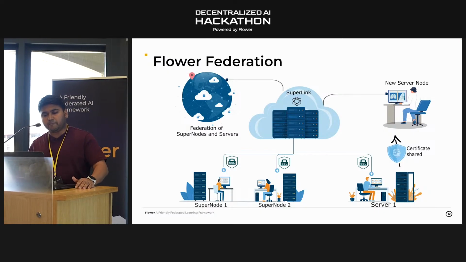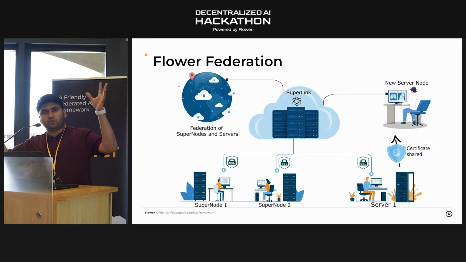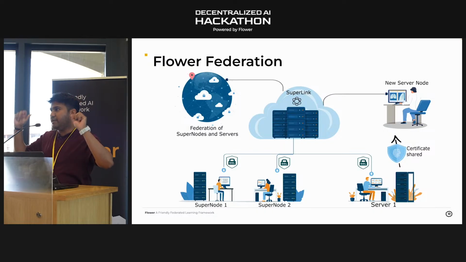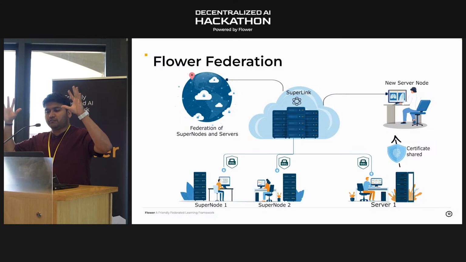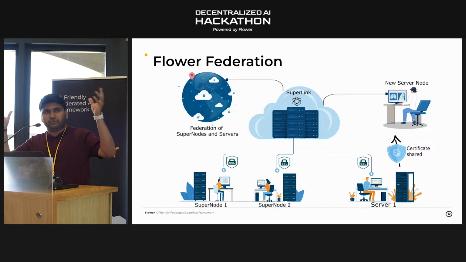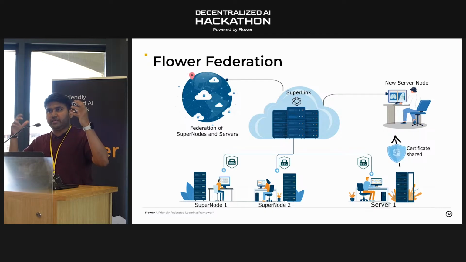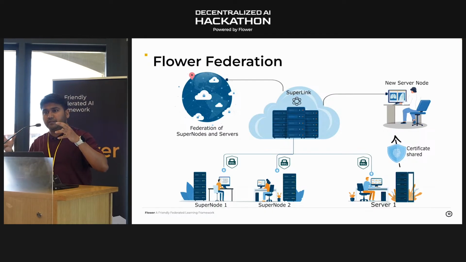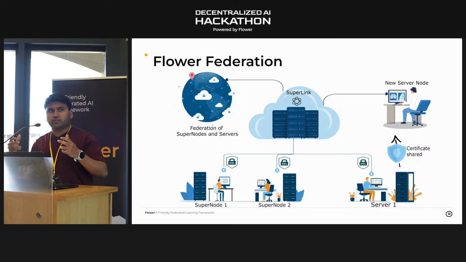We developed the code, and I'll go into that in a bit, but effectively what you have is the Flower superlink, so you guys will probably be hacking at it today, which is the server, and you have clients, or basically research labs or institutions, as your supernodes, and every supernode can have common data, common modalities, or they can be completely heterogeneous. But the idea is that you want to have this federation where you have multiple different clients connecting together and collectively training a unified segmentation model, which you can then use for downstream tasks.